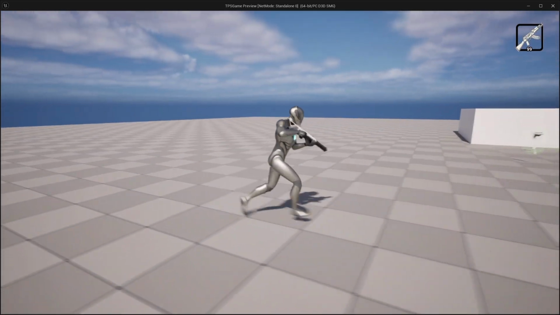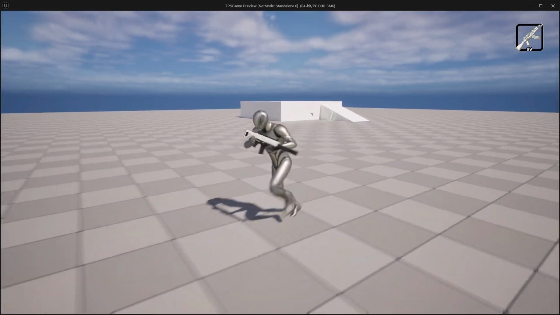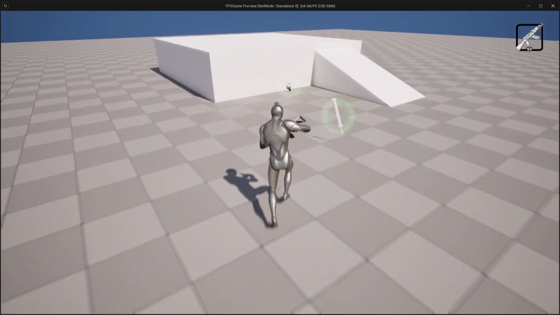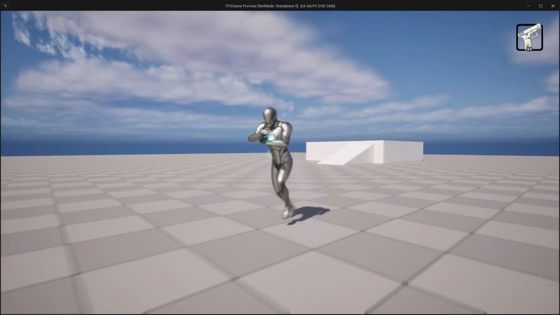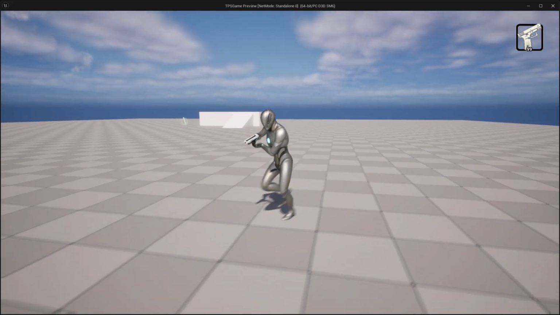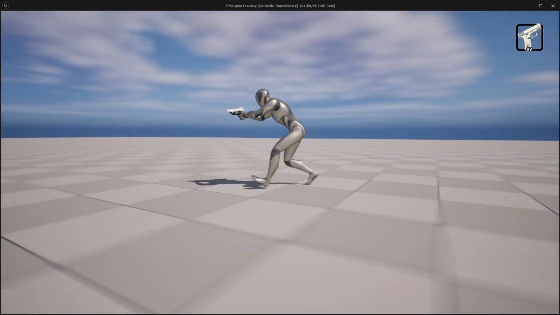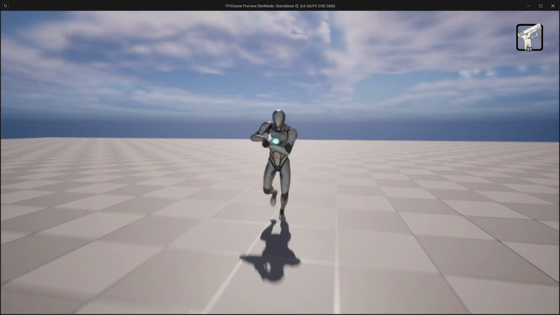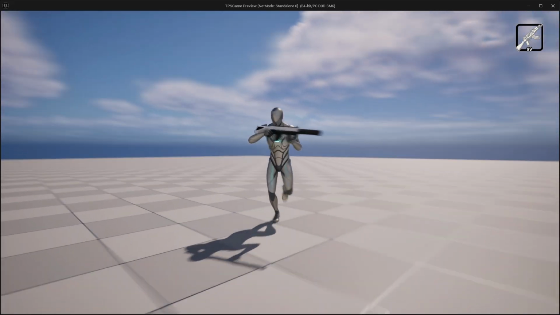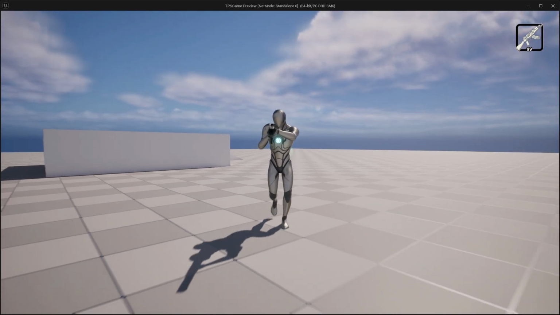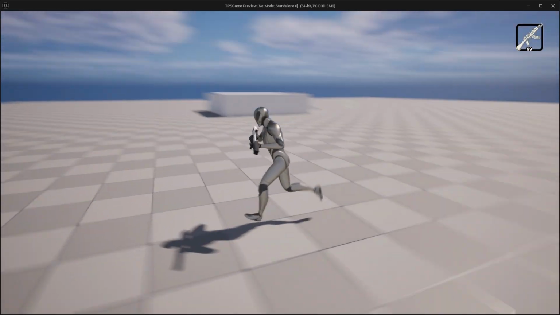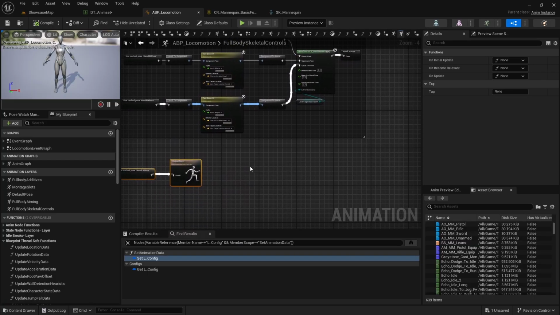We can see hand R and hand L IK has been applied for both rifle and pistol. Each and every individual state works. So jog works, walk works, and crouch works, right? So that's how we add hand IK, and I think we are almost done.